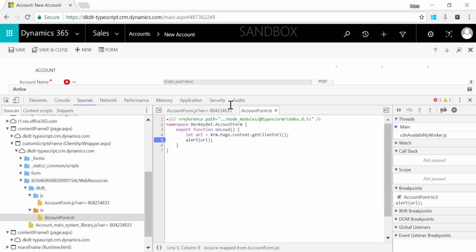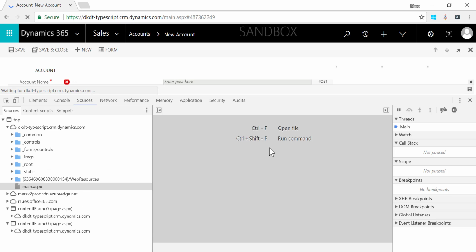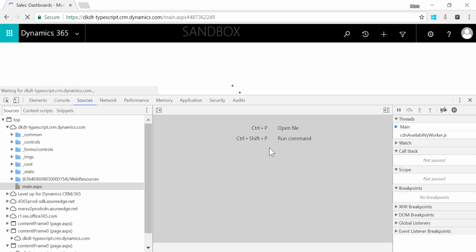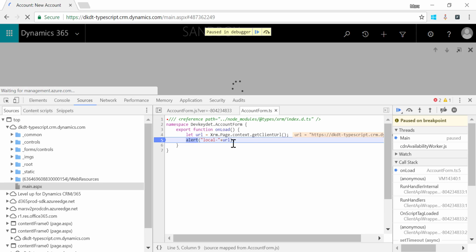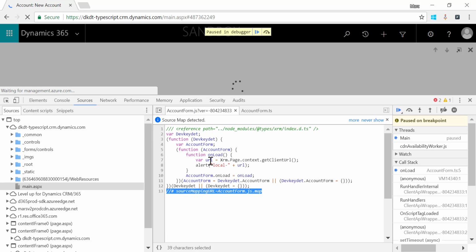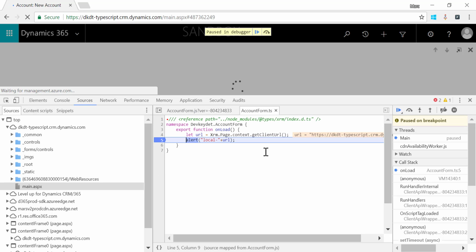And if I come back over here and I refresh this time, without redeploying to Dynamics, I've got both my TypeScript and my JavaScript updated, and I'm debugging those changes without that time-consuming deploy to Dynamics, reattach, deploy to Dynamics, reattach kind of process. So this time, of course, it's going to say local dash.